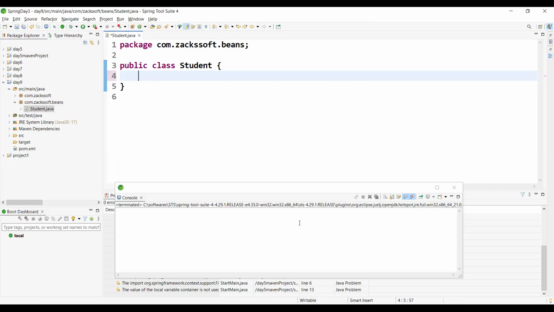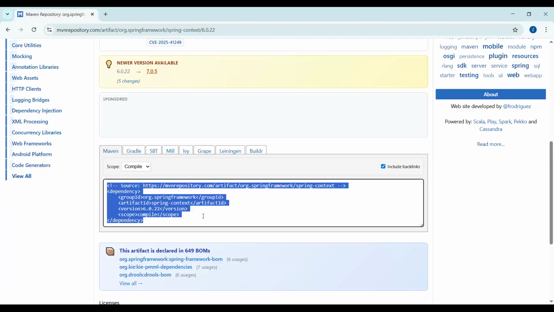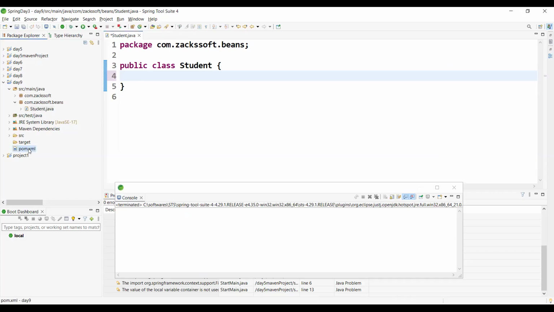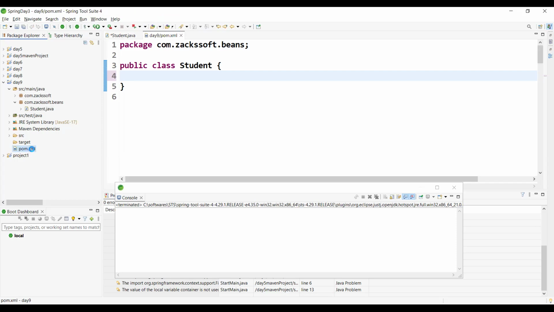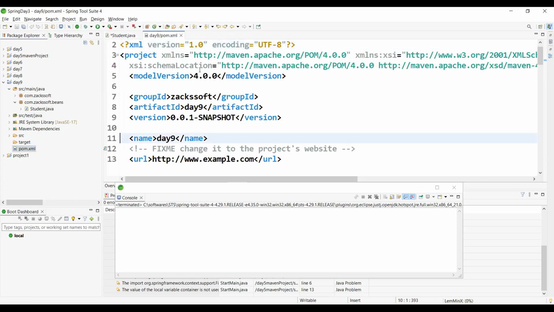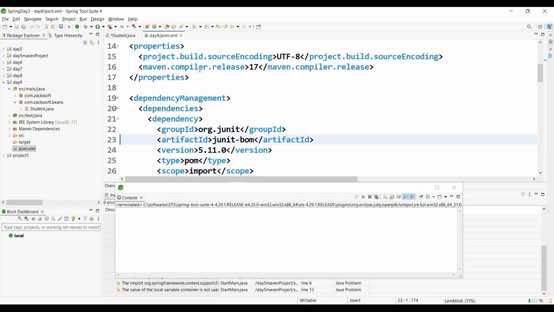Meanwhile, I forgot to copy and paste. This is our Google, Control C. Where do I need to paste? This is our pom.xml file. Are you observing the dependency management?